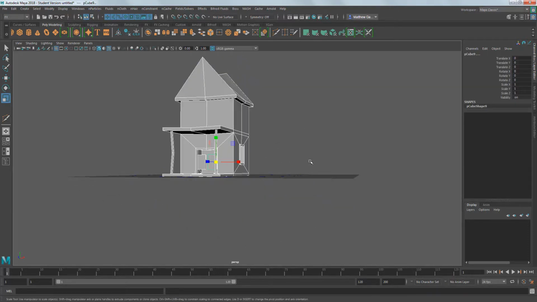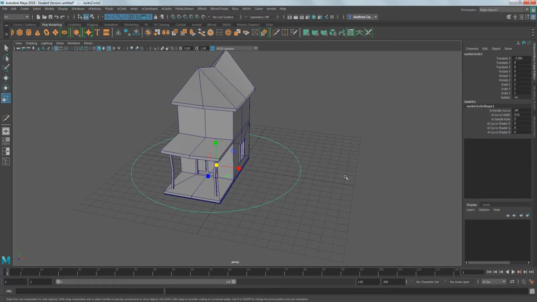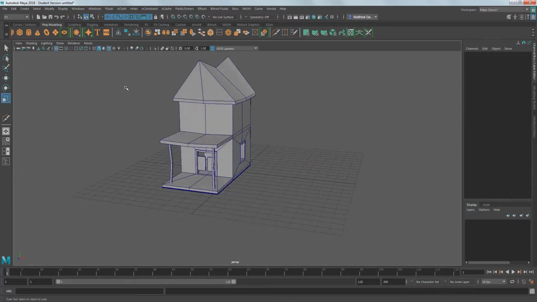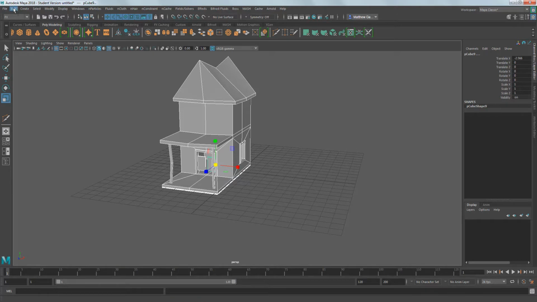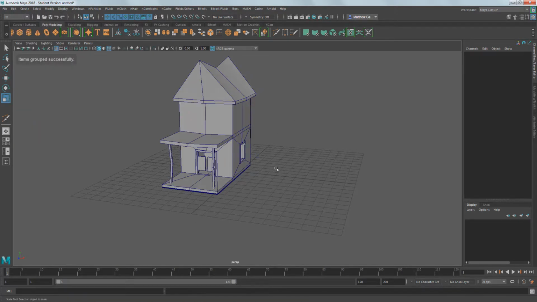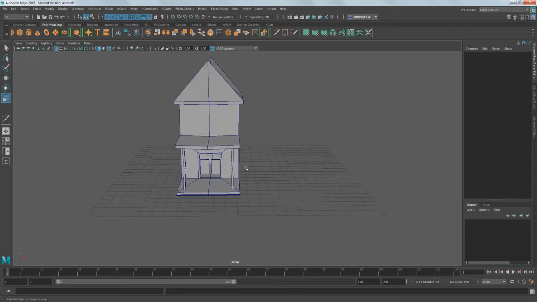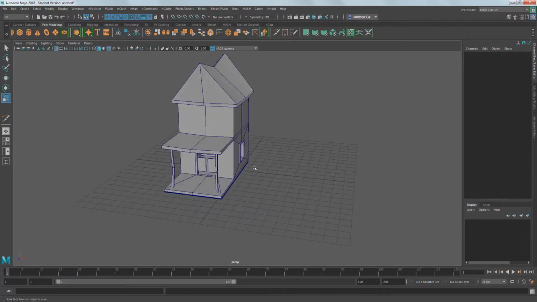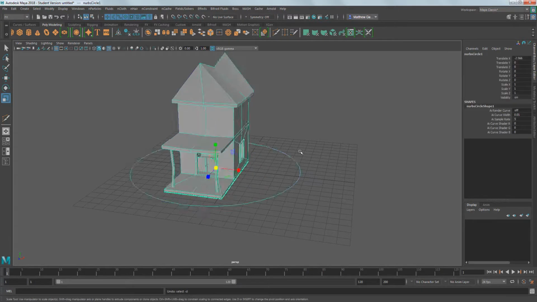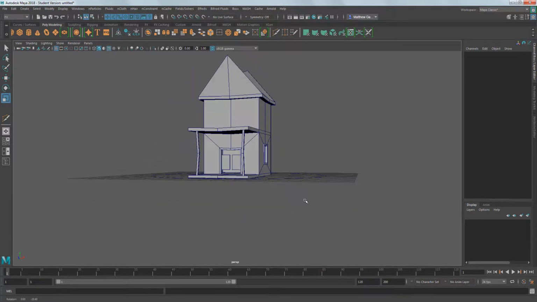The other way you can do it is, if I unparent this, I just select everything and press Shift P, and that means I can delete that. You can just pick everything like so and go to Edit, Group, and this creates a group node at the origin of your scene. This is actually created at 0, 0, 0. For some reason I've moved this. Let me move this back. Obviously I've moved my circle like so. So I've just undone that.